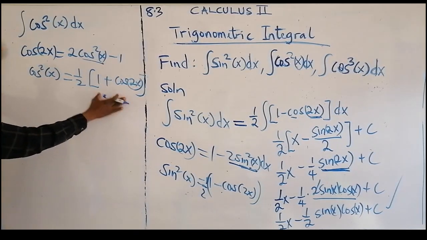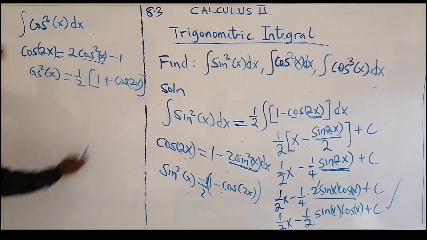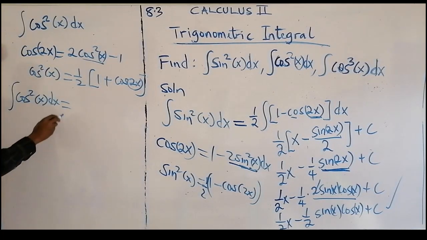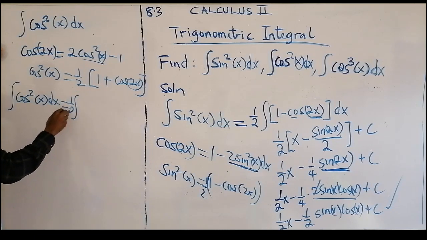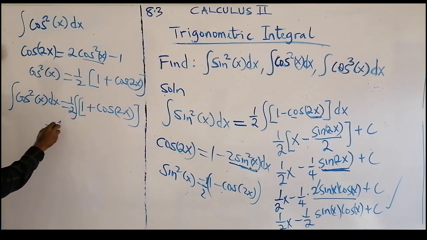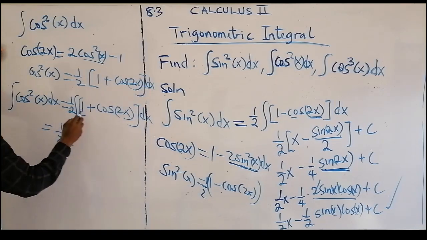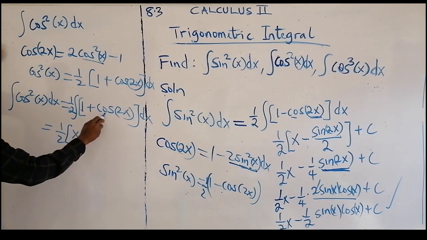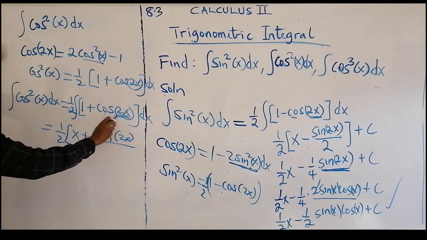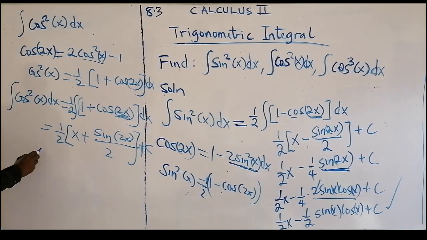Okay, just do the algebra, make this cos square x the subject, minus 1 to the other side. So we have 1 plus cos 2x, and then you divide by 2. So your integral now of this will be equal to integral of 1 over 2 can be outside, and that's 1 plus cos 2x. So we now have 1 over 2, integral of 1 with respect to the function, dx with respect to the function, that's the x. Integral of cos is sine of the function, then you divide by derivative of this 2x, which is 2, plus c.